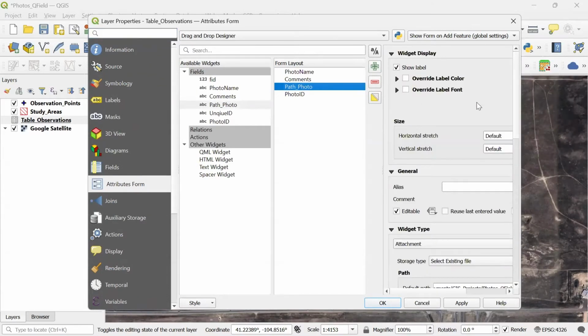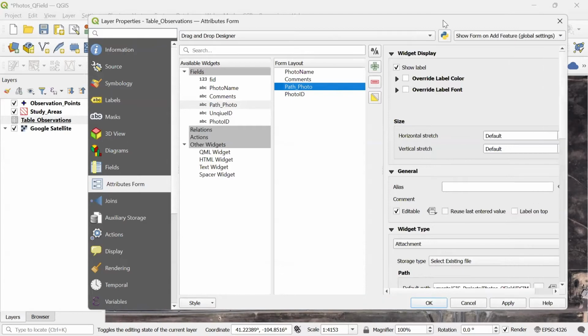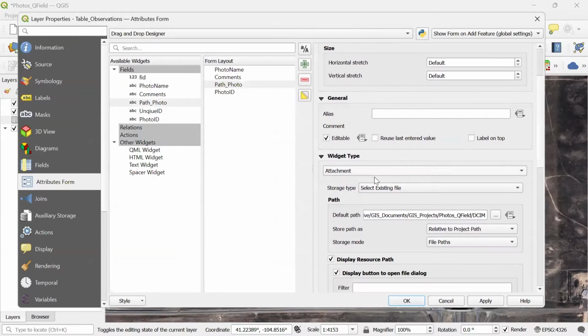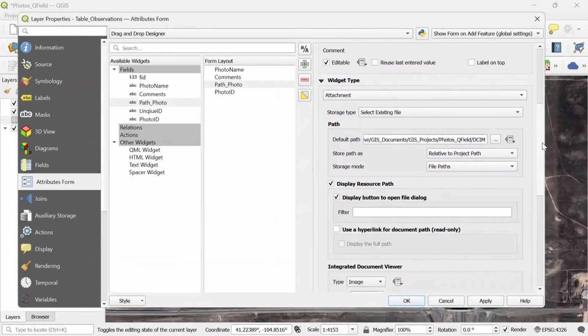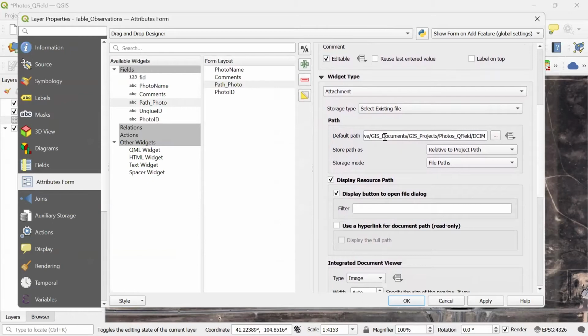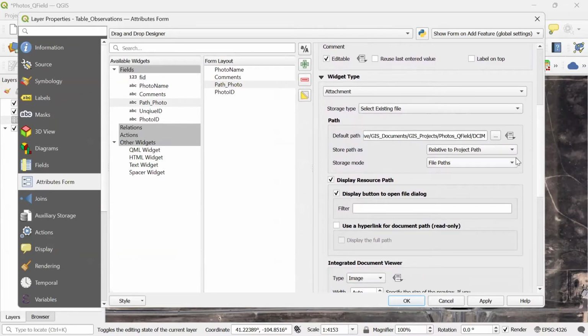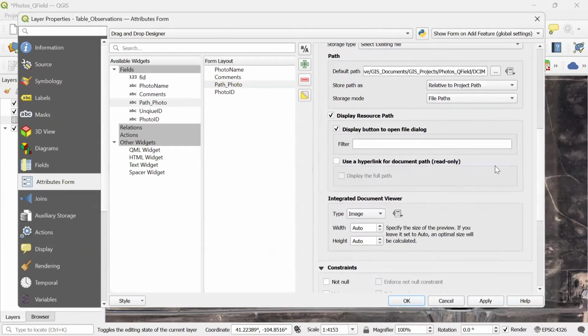So here I have a path photo, and this is the field that collects those images or photos, and the widget type is an attachment, and I have the default path, which is the one that I just showed you, the folder from my computer, and then the store path is set as relative to project path, and then we have the integrated document viewer as an image.